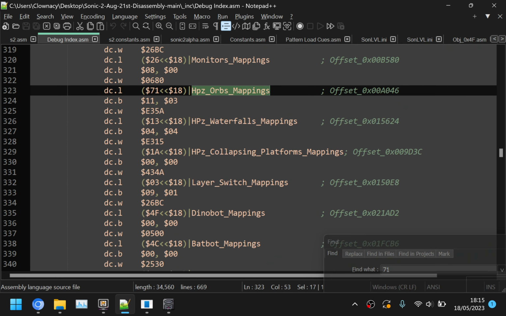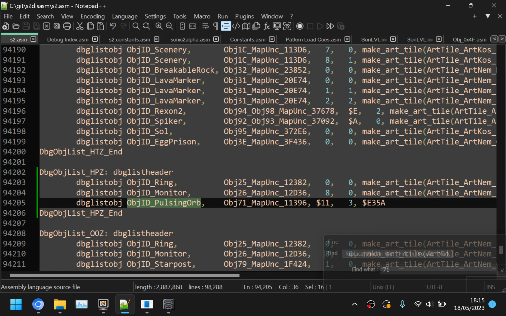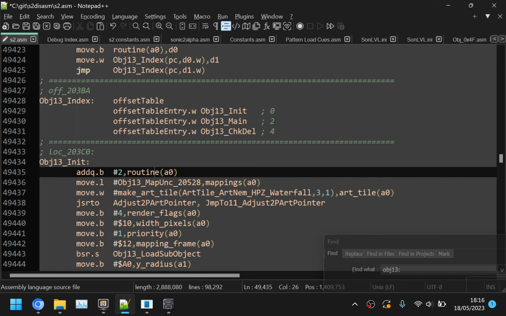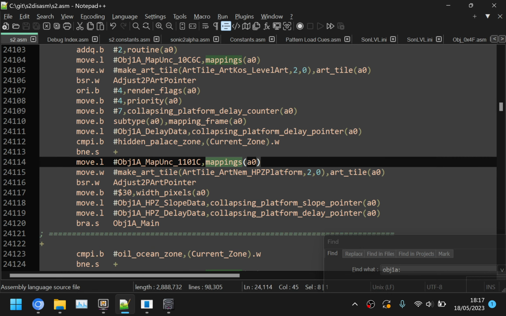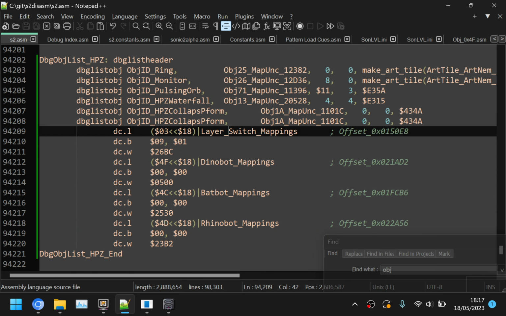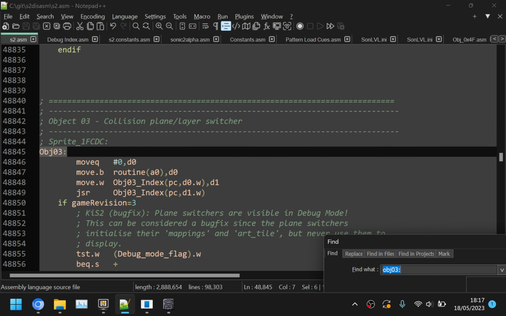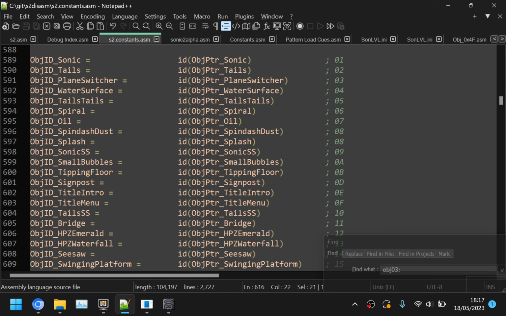Now we just have to do the same thing with all of these flipping things, finding the object, finding the corresponding mappings, and mushing them into shape with the others. Object 13 keeps its mappings right here in the standard location. Object 1A is a bit harder to follow. The mappings are right here. Here we have the layer switcher. We normally call it the plane switcher. That thing's mappings are here, and its object ID is, yep, object ID plane switcher.